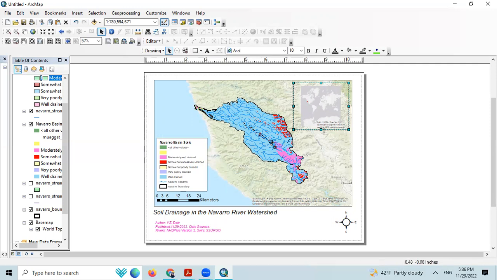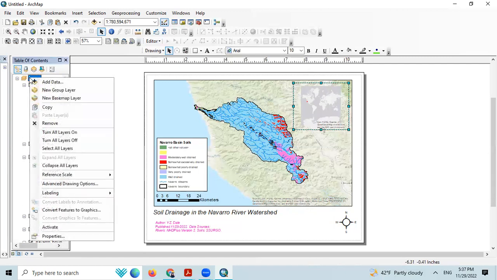So this is something about the completed map we do in this lab. If you want to reactivate the other data frame, you can right click on the layers data frame in the table of contents.